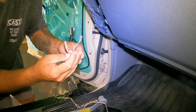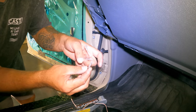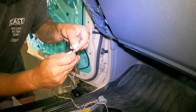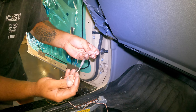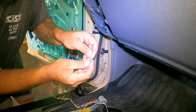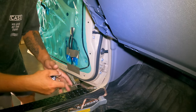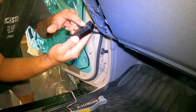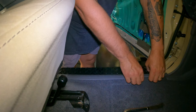Line these plugs up. Obviously each wire's got black for negative and positive, etc. Push them in to position. Make sure you actually get it on the metal and not just stuffing it down the plastic. That should be nice and tight. So that's that. And then this is the end that'll go to the speaker. So what I'm doing is double side taping and just putting them up in there. So we'll do that.